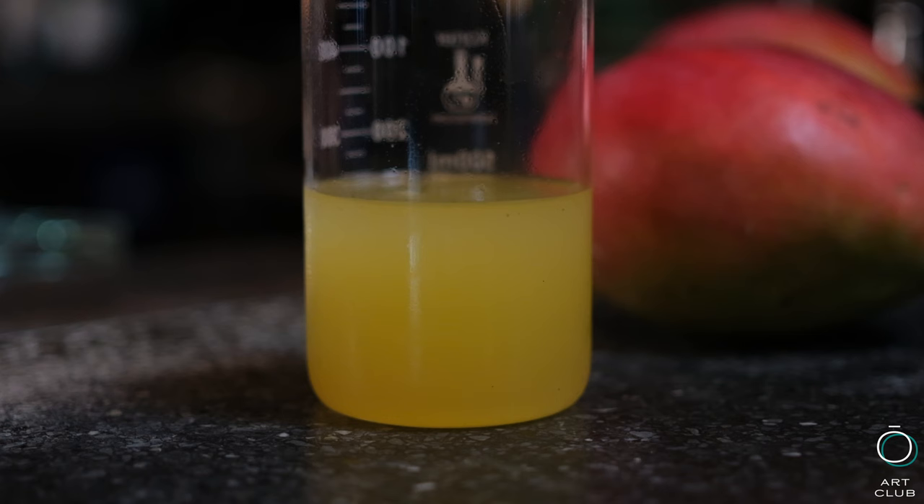After 48 hours, we're going to strain this amazing liquid and we're going to get something like this. This is going to be more of a sour mango water. What we're going to do is brix it — we're going to adjust the amount of sugar and acid inside of this solution. We're going to use a refractometer, which measures brix — the thickness of a liquid related to the amount of sugar inside of it. We're going to take it to 10 brix, adding a simple syrup until we reach that measure.